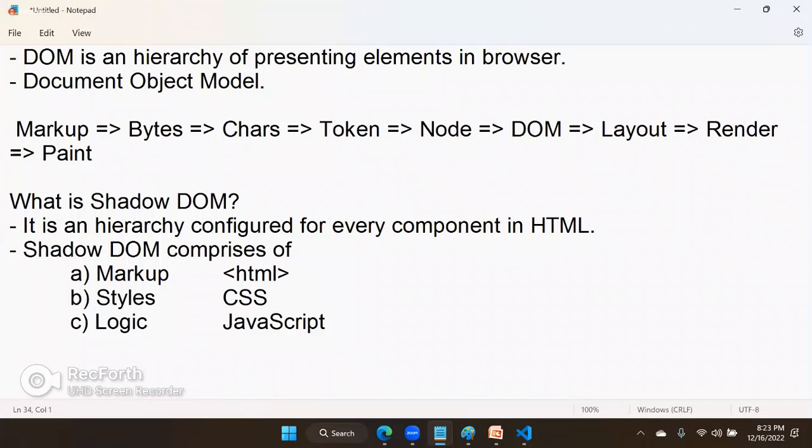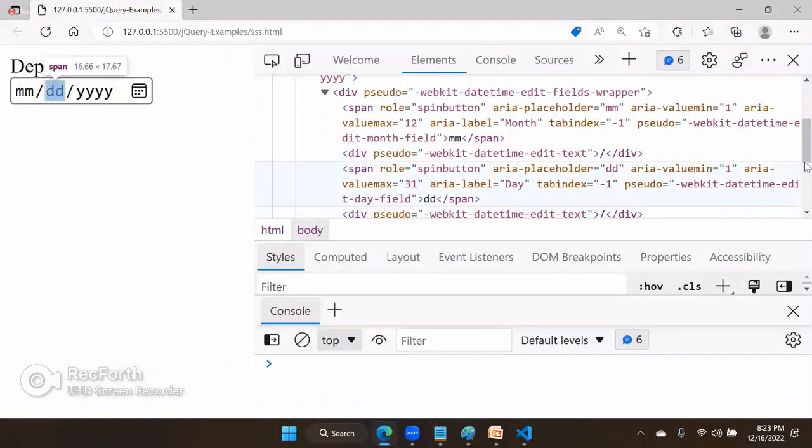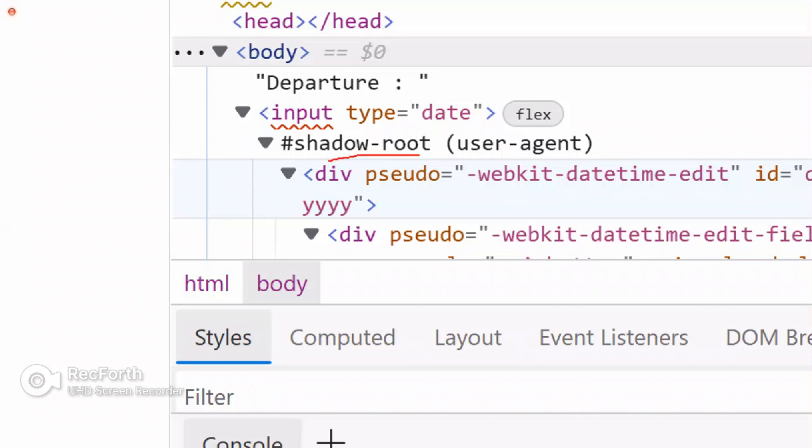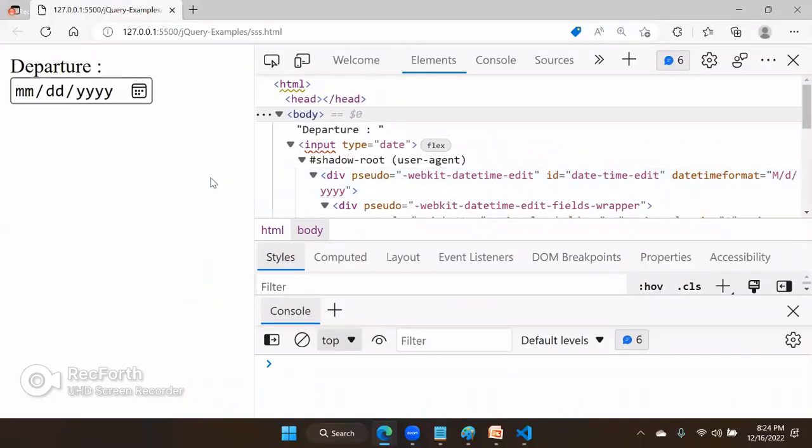That means you will be able to design your own Shadow DOM like this, so that it can be used in any page you want. You can just import it and use it at any place you want. That is the concept you will see.